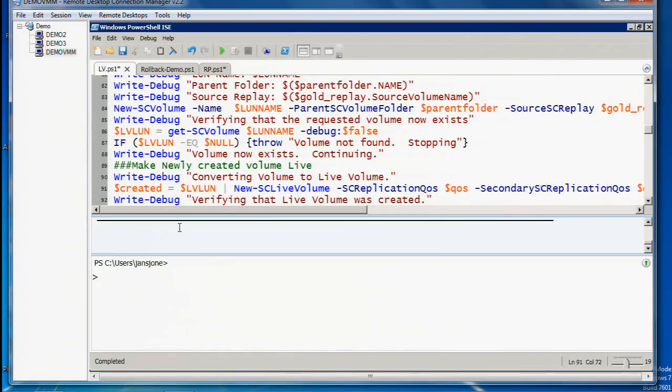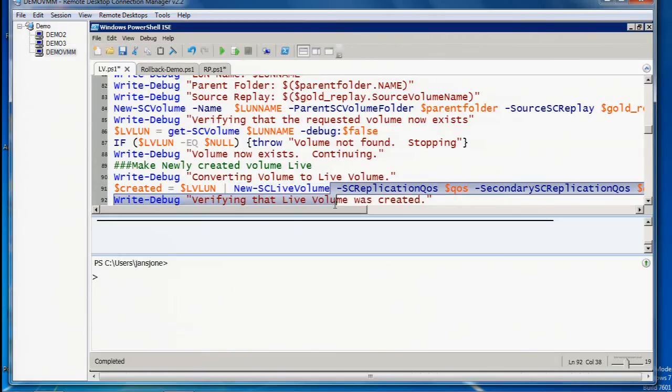So the command to create a live volume from an existing volume, and again, what that does is it kicks off an asynchronous replication to your second SAN, and then makes a virtual serial number. So both SANs actually have the same serial number that they're going to present to Windows. Even though they have a unique serial number below, they have a matching serial number they're going to present to Windows, and that's happening in the new live volume creation process.